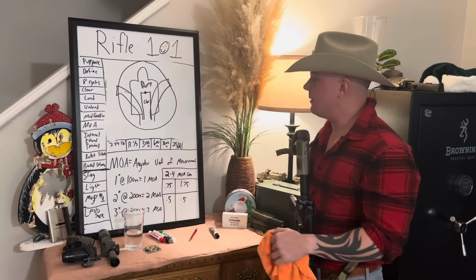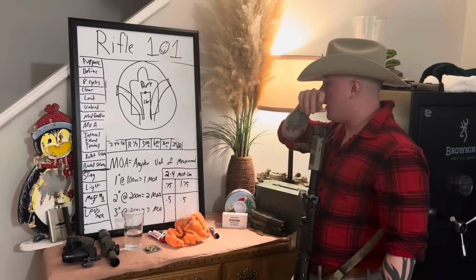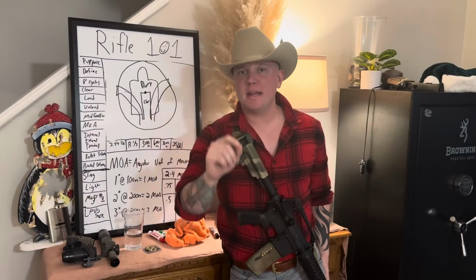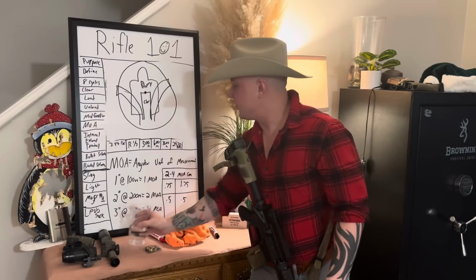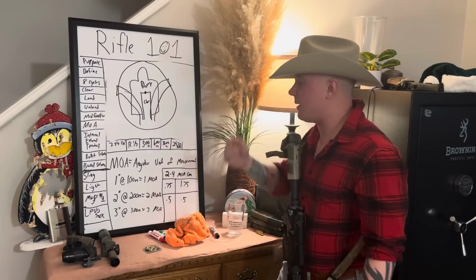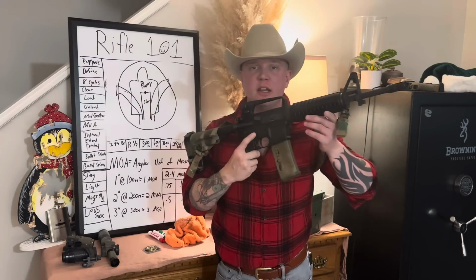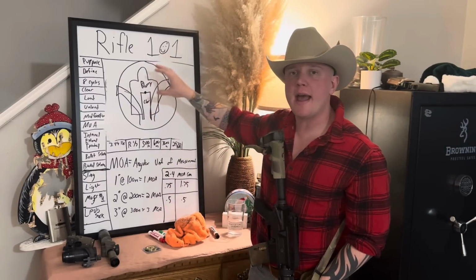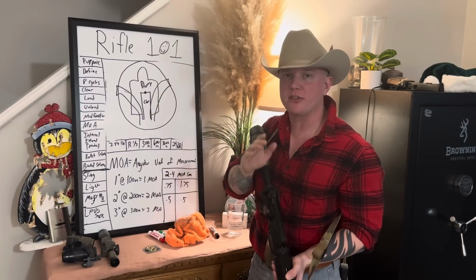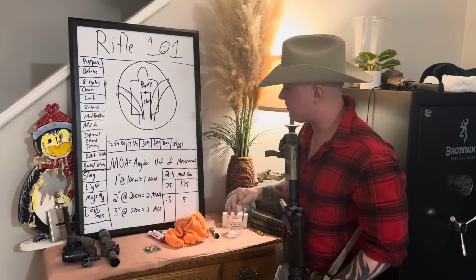Okay, MOA. MOA is an angular unit of measurement. It is a minute of angle. A minute of angle is an angular unit of measurement. What does that mean, French? That means it's the language that we're going to speak to our rifle on how to actually make adjustments at range with our optic sights or our optic sighting system, okay? So a minute of angle is an angular unit of measurement.